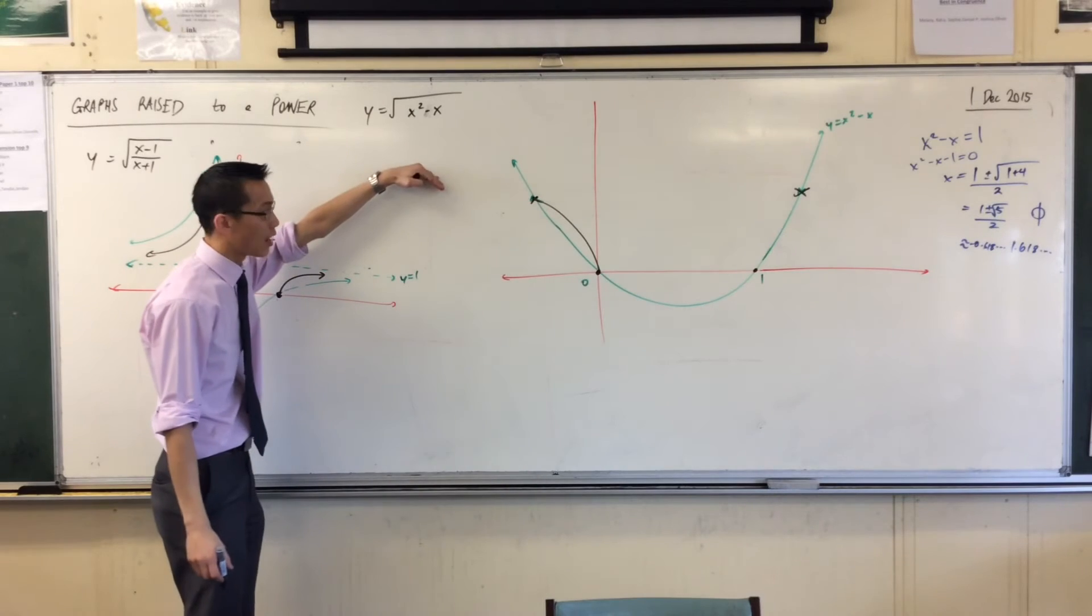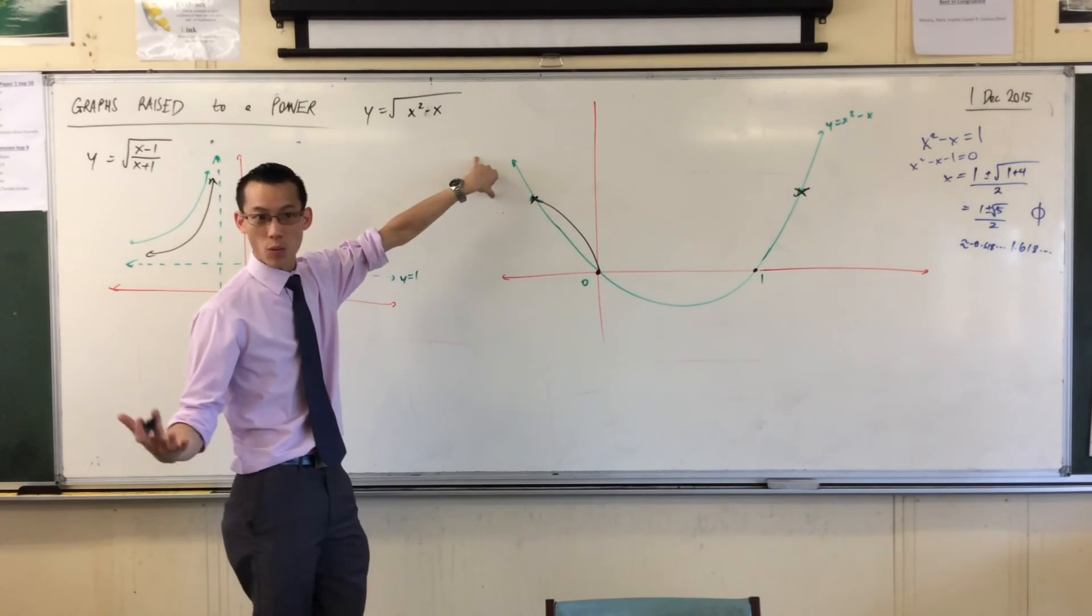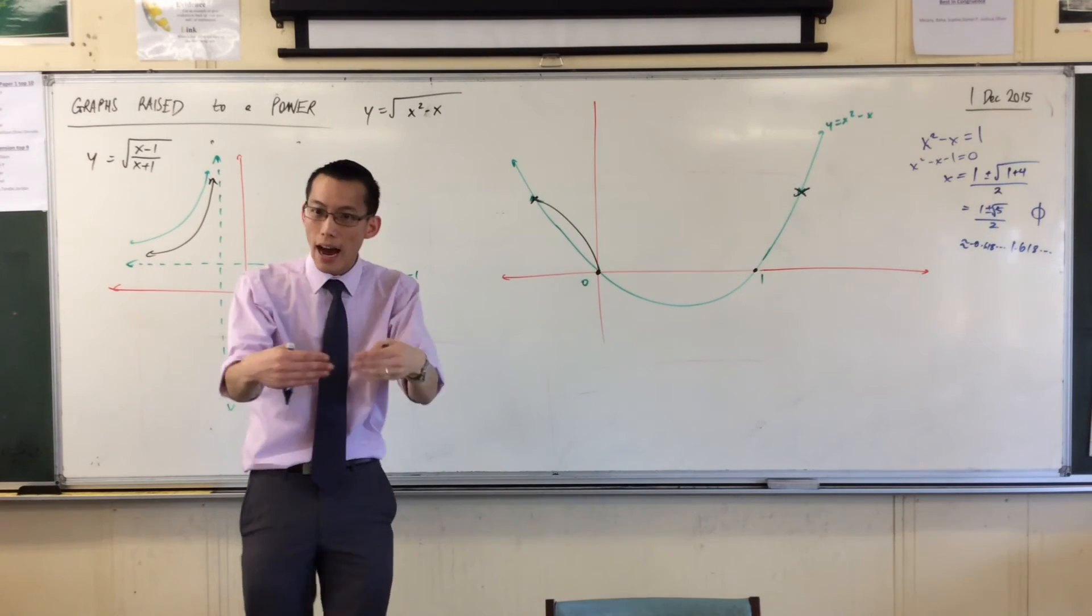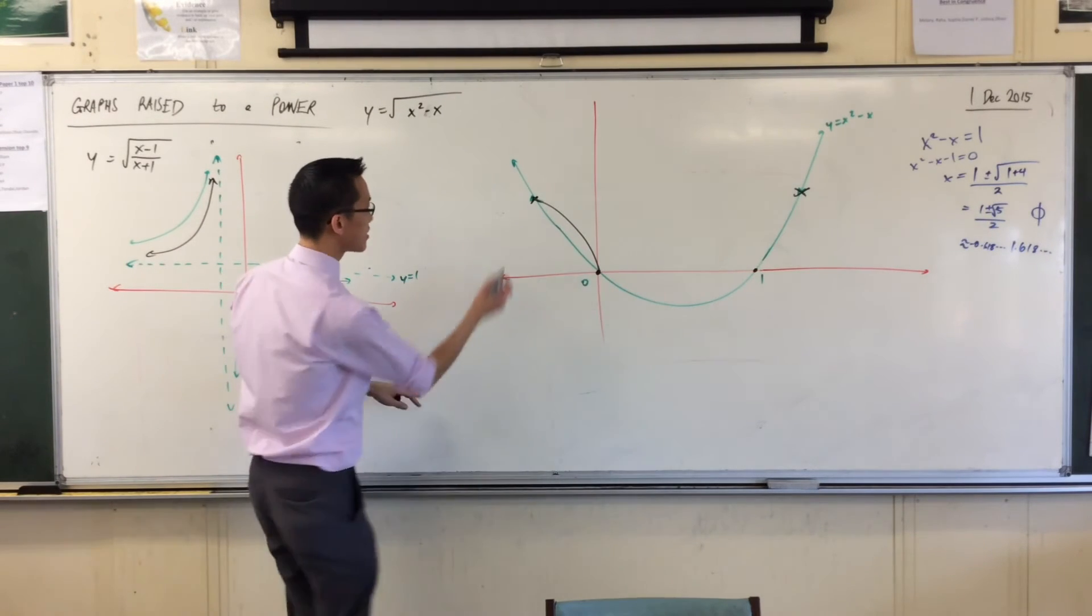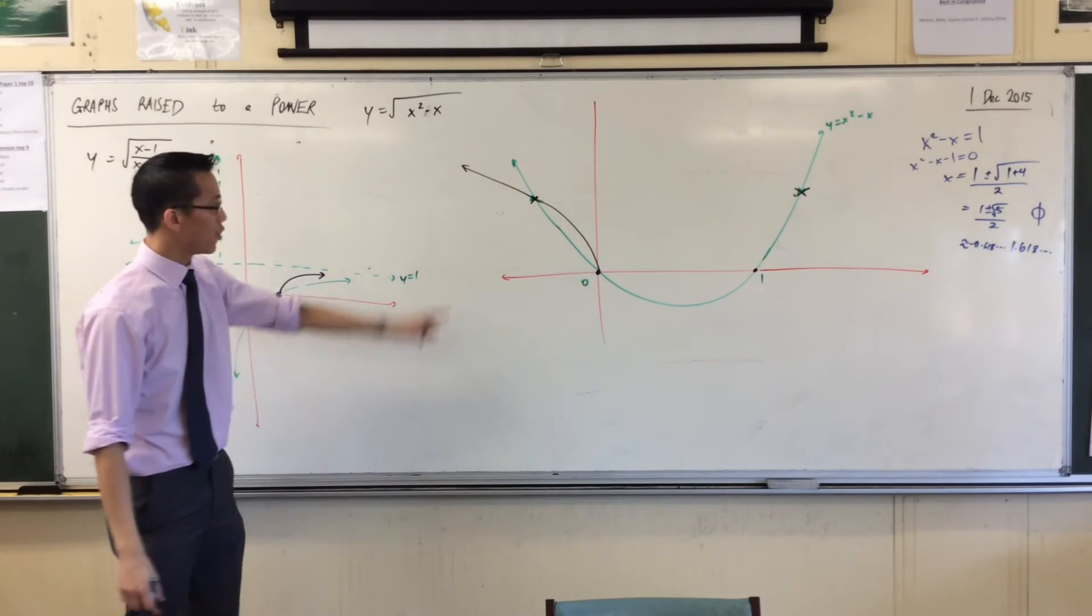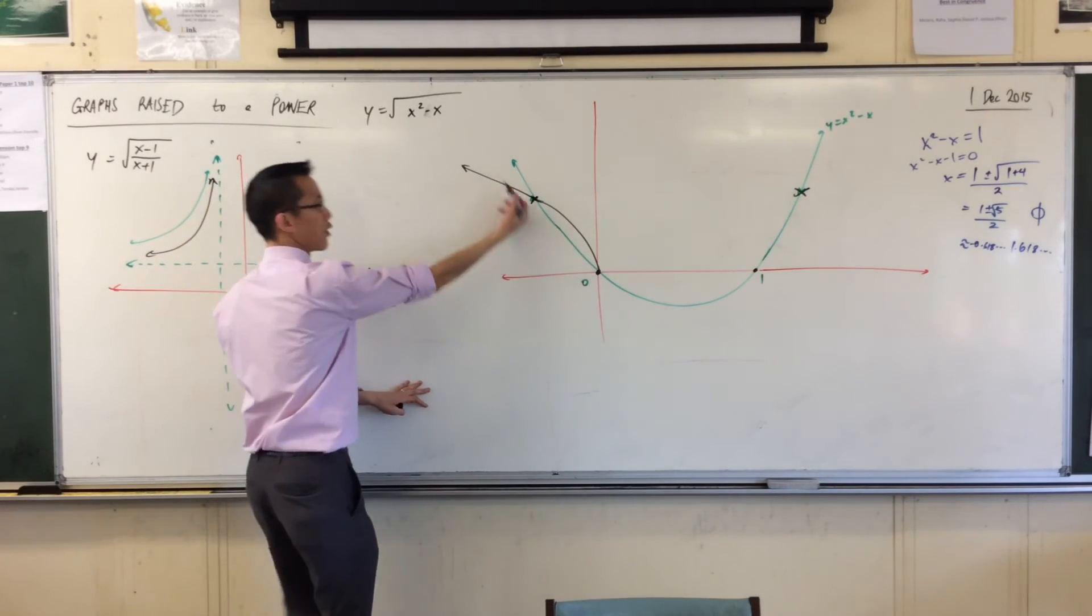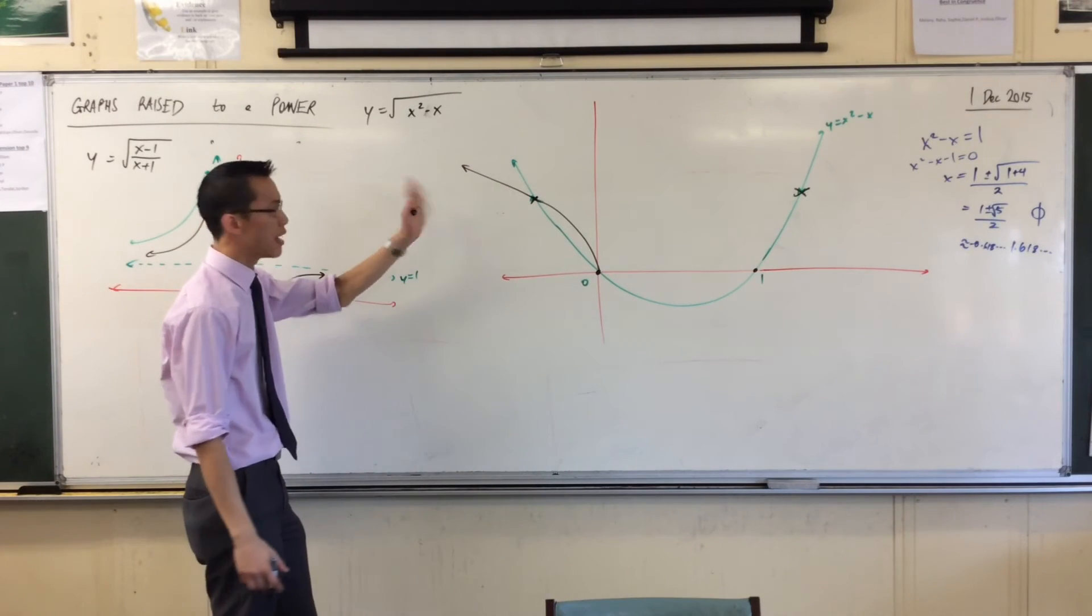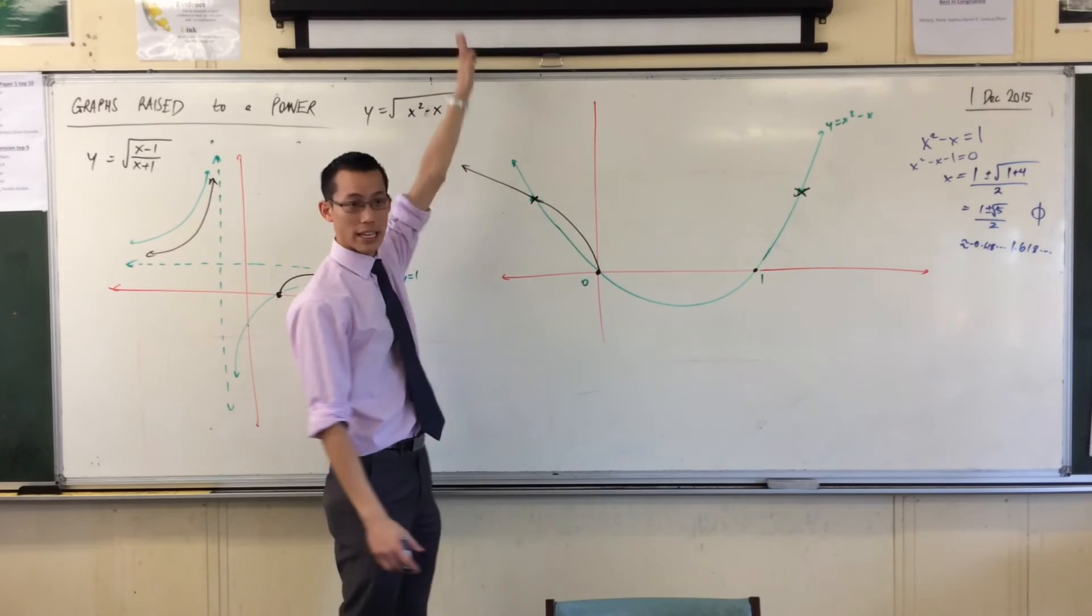But then, once I pass over here, these ordinates are bigger than 1, right? They're like 2, 3, 4, 5. So the square root's always got to stay underneath it. Now, it's therefore going to do something like this. Now, I happen to know that's going to go, and it's not going to be like a log that sort of gets shallower forever. It kind of is, but not the way a log does. And at the same time, I also know it's not going to get steeper. The question is, how do I know?